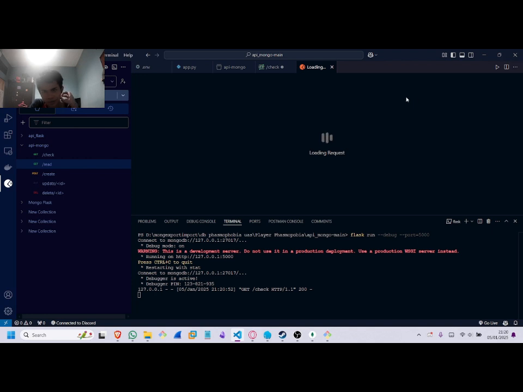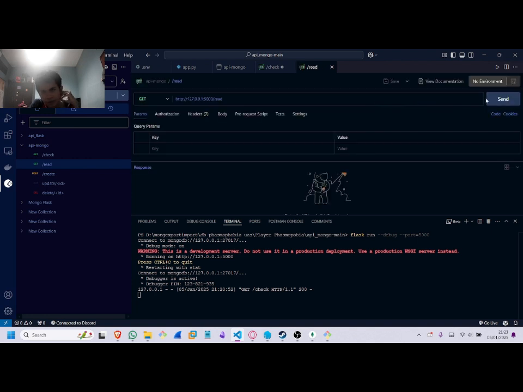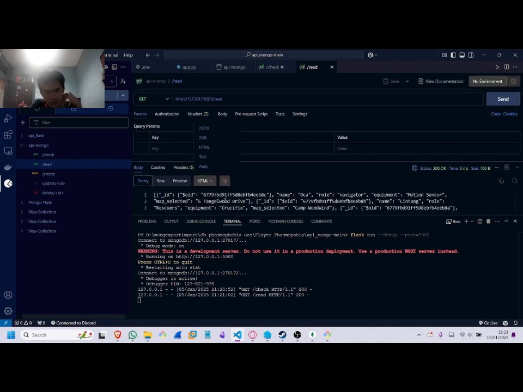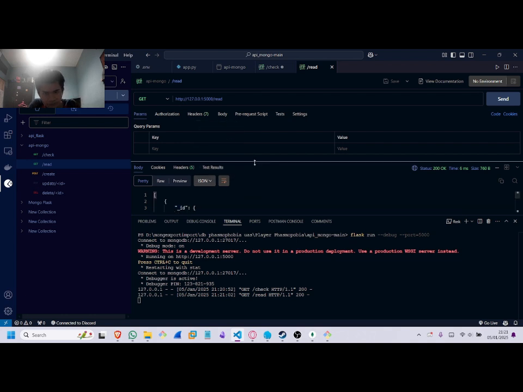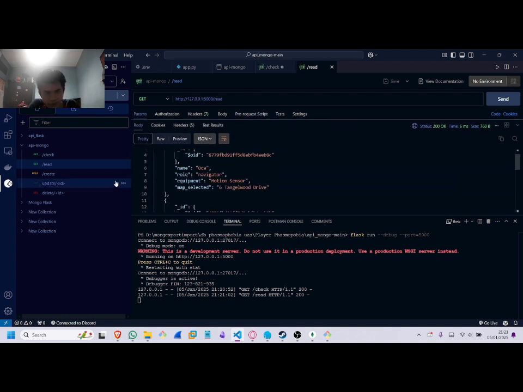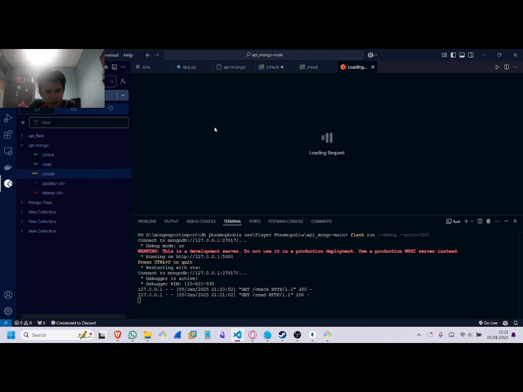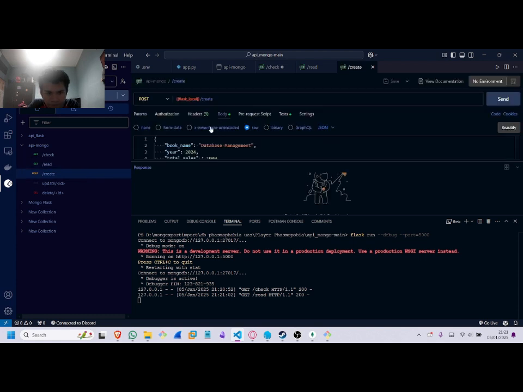So we're gonna try to read this. This is the current collections from the table, and we're gonna try to create here from the body. So first, for example, the testificate.